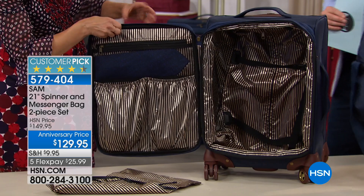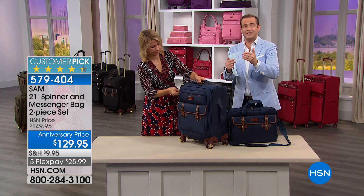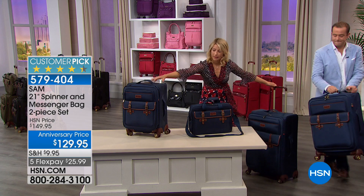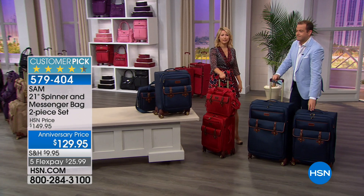If you want this navy, we now have fewer than 60 remaining — the navy is nearly sold out. This is selling as fast as the Today's Special because it's a very limited collection. If I'm buying this for my husband and I want matching luggage, maybe I buy him the blue Sam, and I get the blue in the bigger Featherlite pieces, and then I pick my red. You can still have the color you want — it's not too matchy-matchy — but it all ties in together.